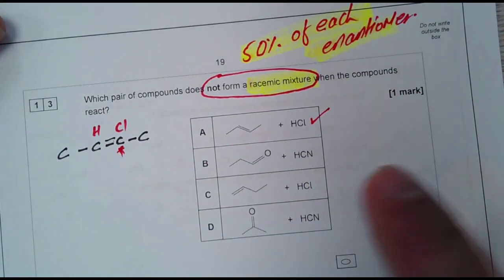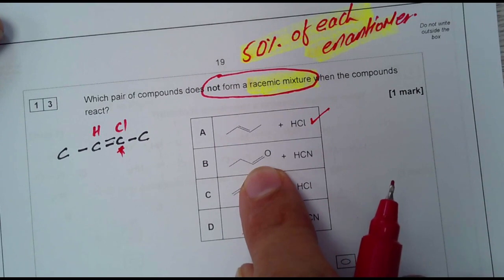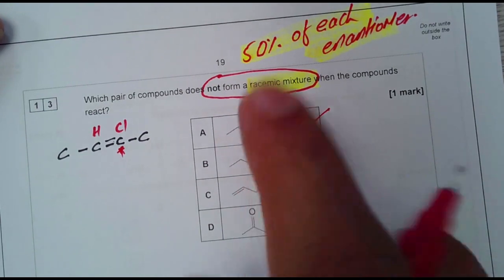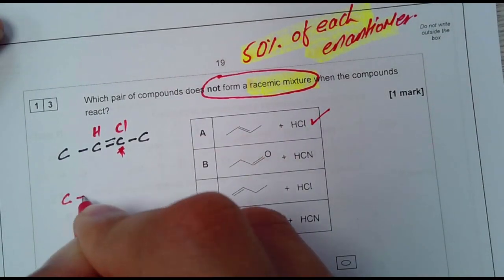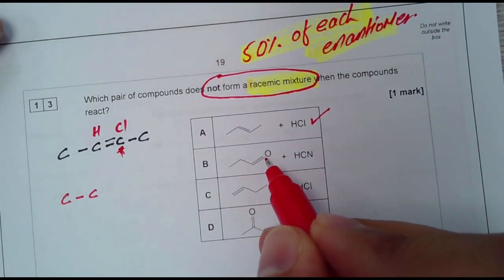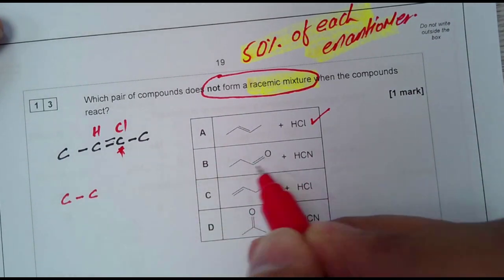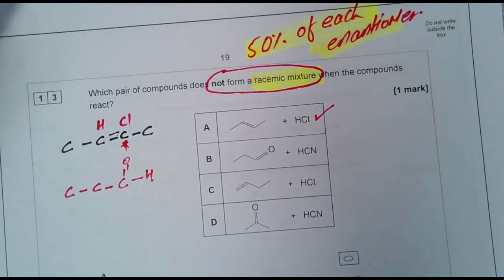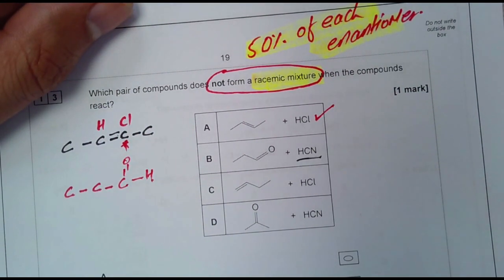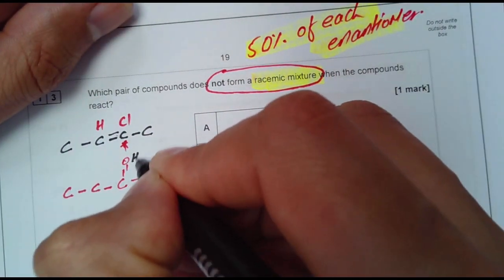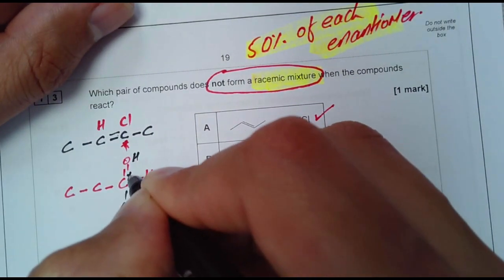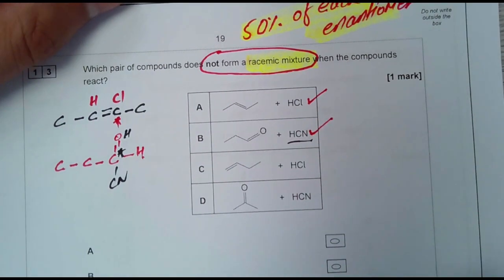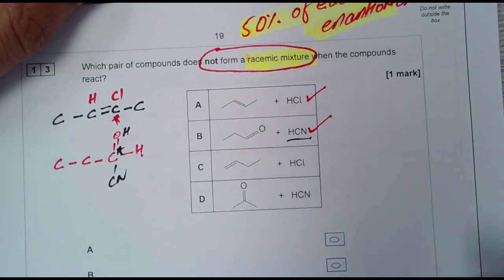That's fine. In this case also it will produce a racemic mixture because it's again planar. Plus, look what is happening here, I can say 1 2, 1 2 3 and 4, 1 2 3 double bond O-H. What will happen to this? You are adding HCN. This will change to H, this will change to C, and this is again my chiral carbon. So if there's a chiral carbon, this will also produce a racemic mixture.